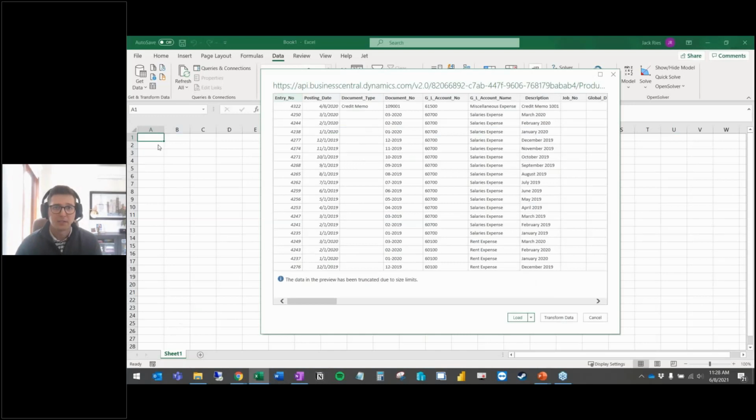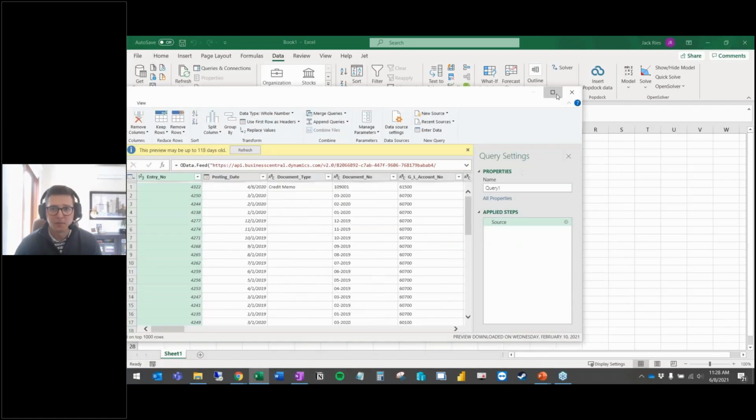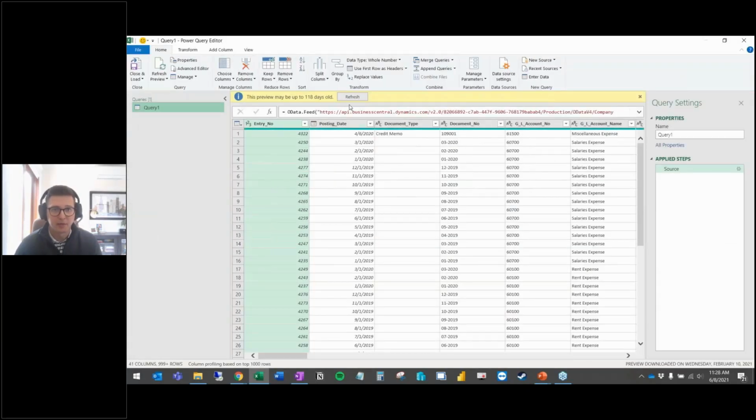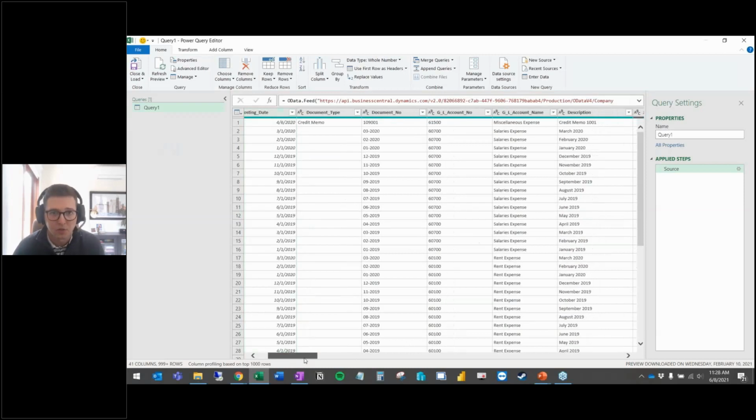So coming back to Excel here. Now I'm connected. Notice it says, hey, does this look right? Is there a quick preview of it? I can transform this data, and I'll just show you that real quick. Otherwise, I could have just quickly loaded it there. It's a big advantage, this would be the Power Query Editor. You can see that up here, or you can create your own columns. It looks similar if you've ever used Power BI DAX or something like that. This would be a way where you could strip away all the things that you don't need. So I'll just show you real quick.